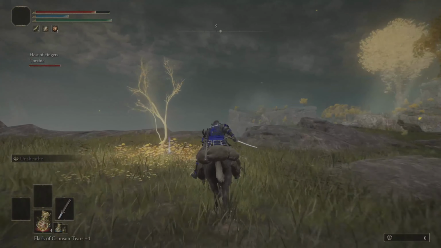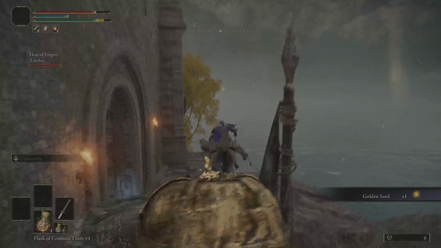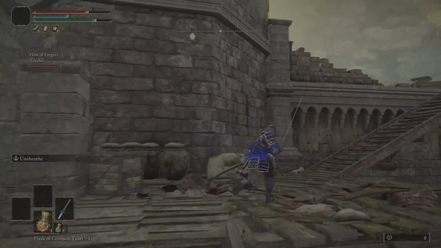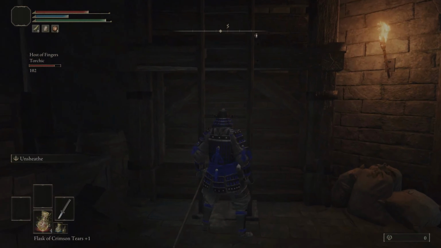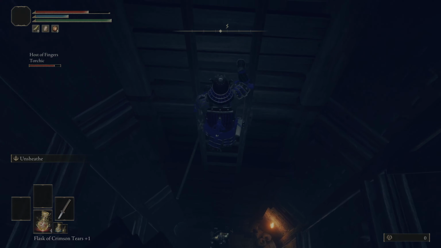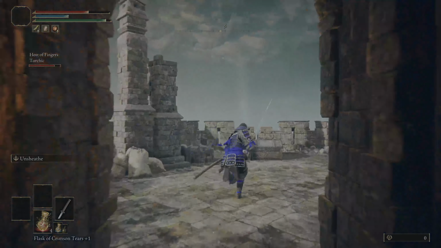Who else has a golden seed here? Ow. That hurt a little bit. Did you go to the top of the building? Yeah, the ladder. Oh, that was a Dectus Medallion left.